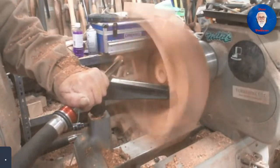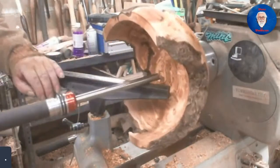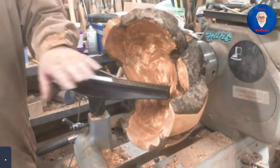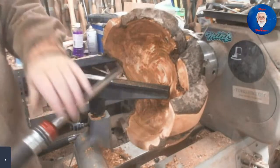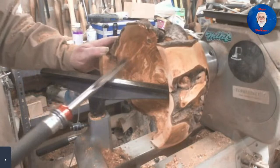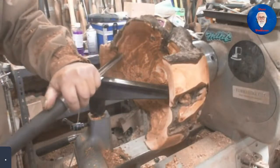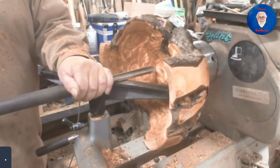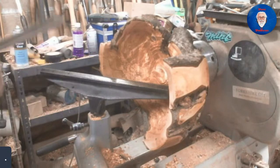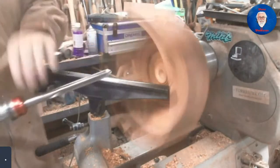Gabby's asking, Wayne, can you explain your tool rest height as you're well above centre on the walls? Cheers. Yeah, I'm well above centre, but the tool rest height is actually below centre. Whenever you're doing the inside of the bowls, this is the way, as far as I'm concerned, that you should do it when you're cleaning out the inside of the bowl. You start above centre, or you start on centre line and you go up in an arc. It all depends on the length of your tool. Let me shorten this handle a bit, shorten the tool a bit, so I can explain. You go up above centre as you're cleaning out, and you come down and you finish your cut right on centre. That's basically how you should be cleaning out the inside of a bowl. So you're describing an arc. Yeah. That's what you're actually doing with the gouge. Makes a lot more sense.